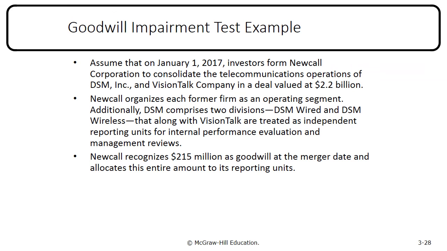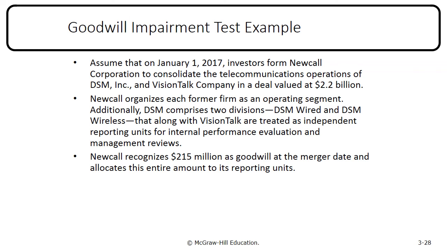Assume January 1, investors form New Call Corporation to consolidate the telecommunication operations of DSM and Vision Talk in a deal valued at 2.2. New Call organizes each former firm as an operating segment. Additionally, DSM comprises two divisions, wired and wireless, that along with Vision Talk are treated as independent reporting units for internal performance evaluation and management review.